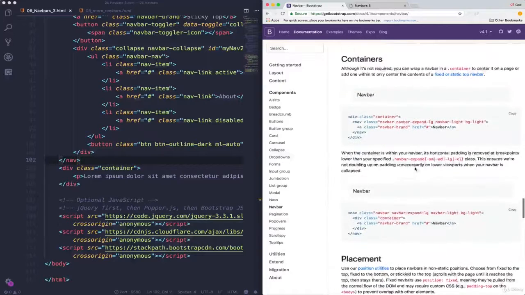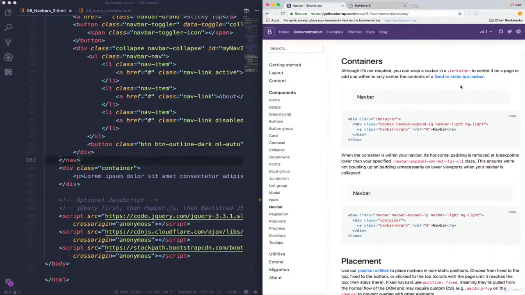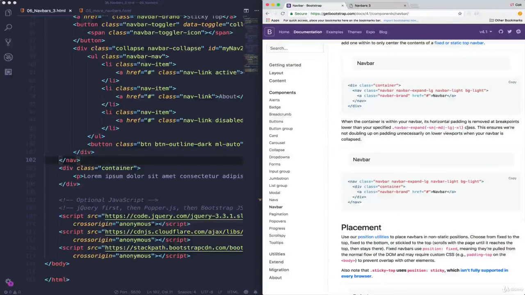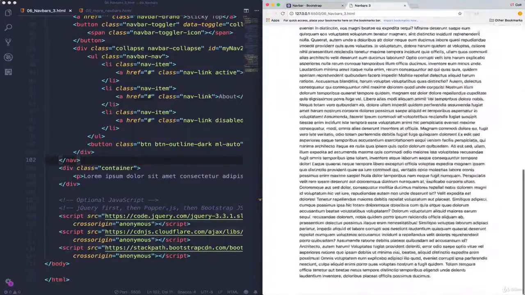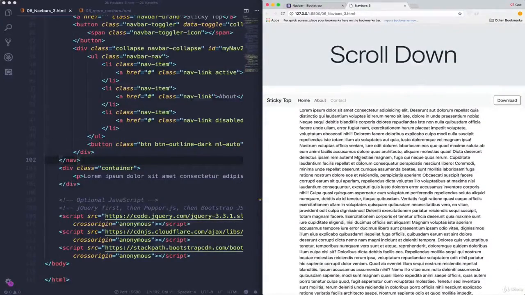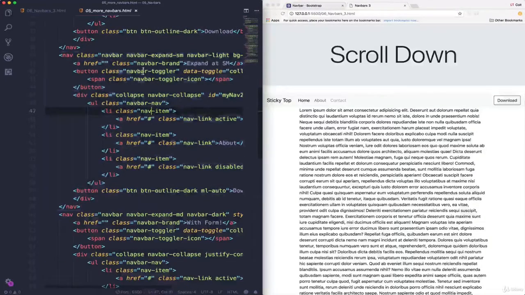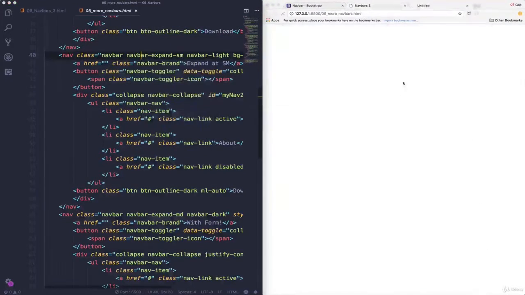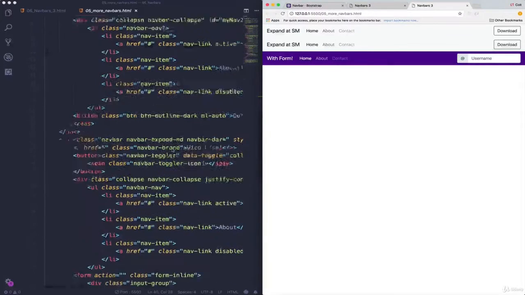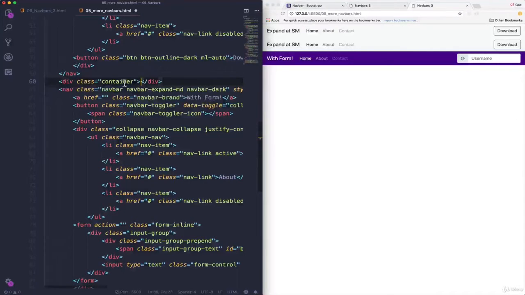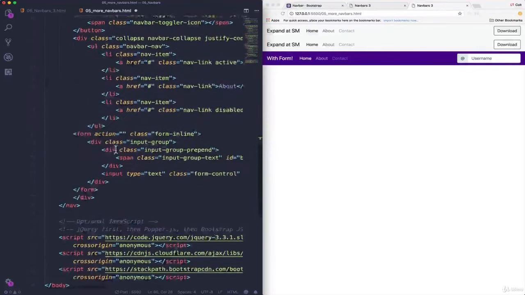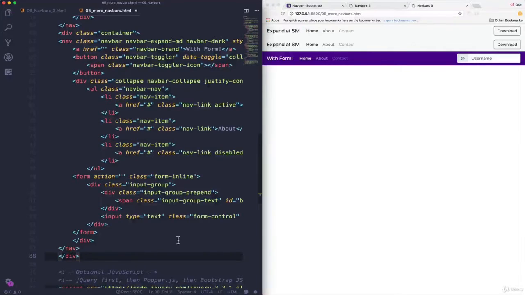The last thing I'll point out is that if you want, you can put your navbar in a container. Now this only works if you're working with the default or fixed top navbar. It's not going to work with the sticky one. It's not going to work with a fixed bottom. But to demonstrate this, instead of deleting all of this, let's go back to this earlier purple navbar. It starts here. I can do a container and then put all of this content inside of it.